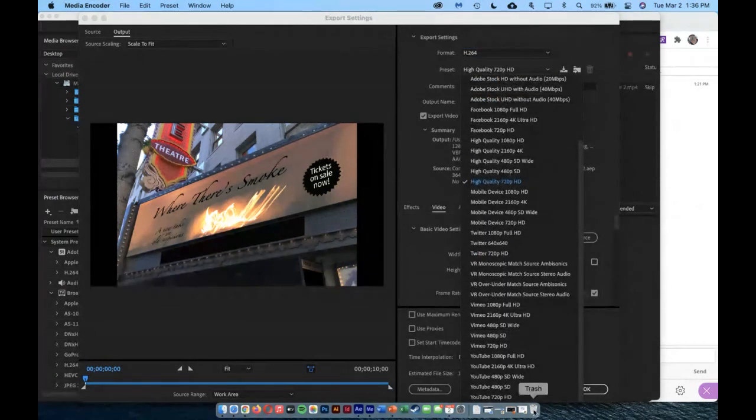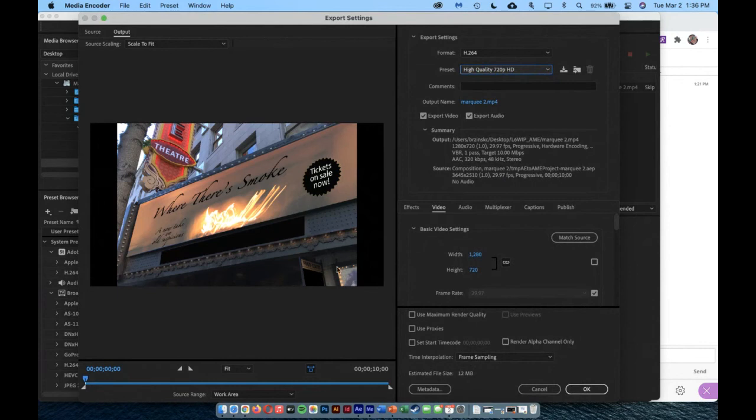Also notice there's presets. So for whatever device, whatever type of application, Twitter, Facebook, Vimeo, YouTube, it's all in there. If you just want to output high quality, there's all the way up to 4K. So I just did mine as a 720. The nice part about this too is that as you're selecting this, it's going to give you a little bit of preview information. Like right now, it's estimating my file size at 12 meg. That's totally usable, way easier. But again, if you want to change any of your settings, that's where you can control all this.